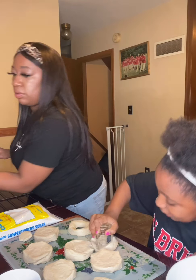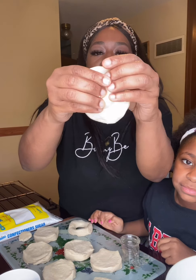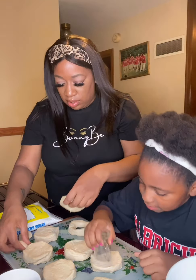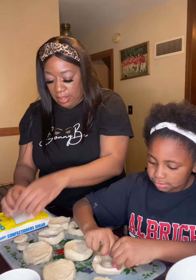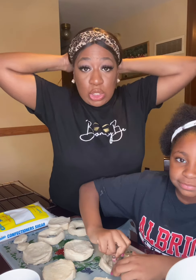Guys, I'm just punching it. You got to punch the hole out. Here, she's gonna put the holes in, and I'm gonna punch them out. Do not throw away these, because we're gonna need those. And we're gonna put some icing on them, right?